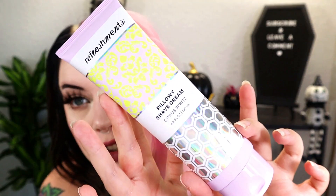The first thing I see is one of their refreshments — the Pillowy Shave Cream with Citrus Spritz, a full shave cream. I don't actually use shave cream personally, but it does match along with the razor kit we got earlier. Maybe that's the fifth item in the kit that just couldn't fit in the kit box.